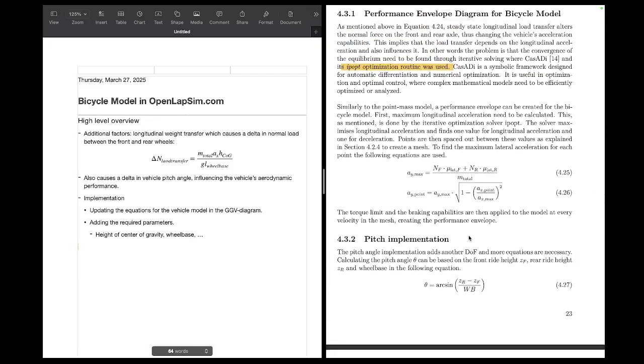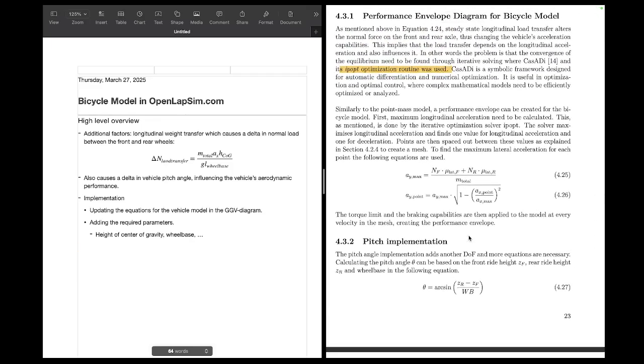Wait, no change in longitudinal acceleration? Wait, no, hold on a second. This is longitudinal acceleration. Oh my god, I have to be so careful when reading this stuff.